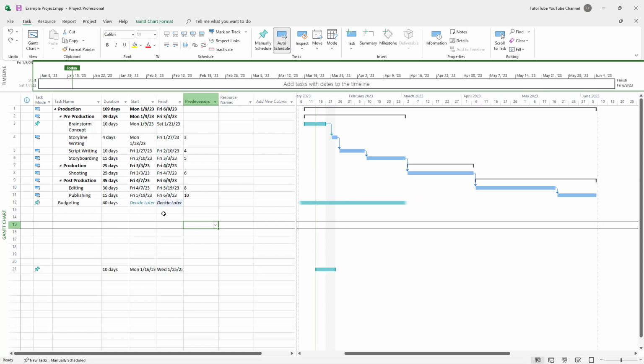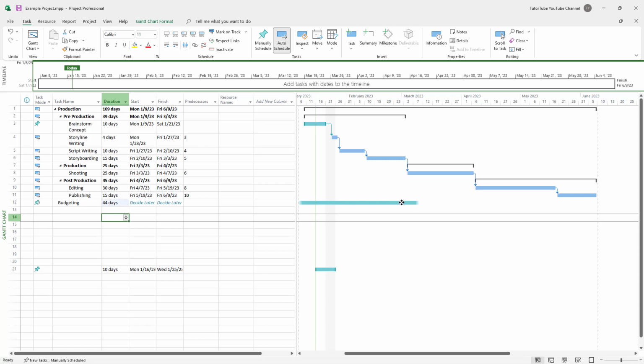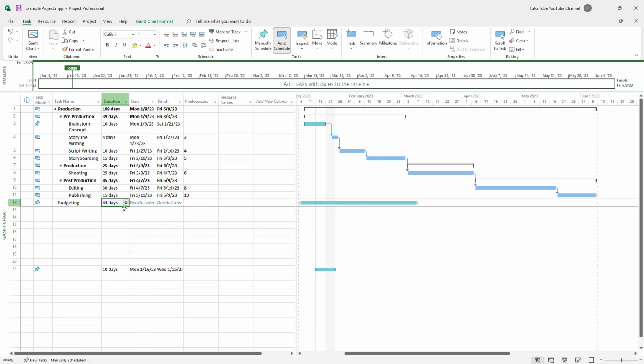Let me just press Ctrl Z because we have set it to 40 days right here. You can see the scale right here, which is 44 days, just like this. You can type in, let's say, 20 days, and there you go. There's the 20 days right here, 100 days, and it gets aligned right here.